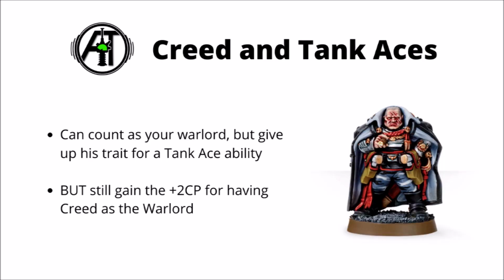If you're playing Cadians, then Creed can have an interesting interaction with tank aces. You can nominate him as your Warlord, but then pass up taking his Warlord trait for an extra tank ace trait, though because he is nominated as your Warlord, he still gets the +2 command points for his Tactical Genius ability on his datasheet. If you are playing Cadians, this could genuinely be another incentive to have Creed around, basically a free 2 command points while you still double dip on the tank ace traits.